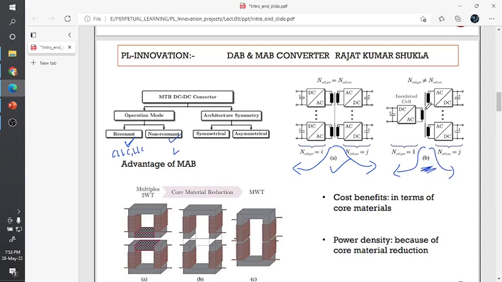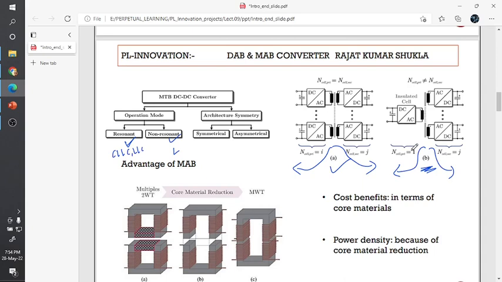If the number of primary side H bridges is not equal to the secondary side, as shown in figure B, where there are H bridges on one side and all the remaining H bridges on the secondary side, this is called the asymmetrical configuration. It is not necessary to have only one H bridge on the primary side. You can add more than one, but in this configuration, figure B, the number of H bridges on the primary side should not be equal to the number on the secondary side.